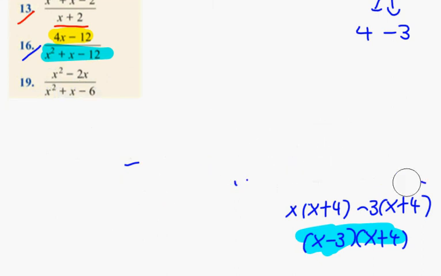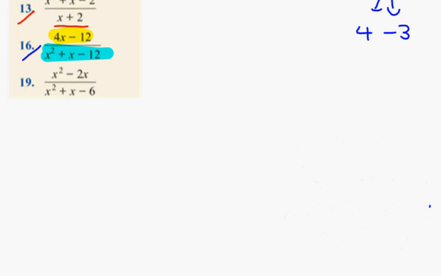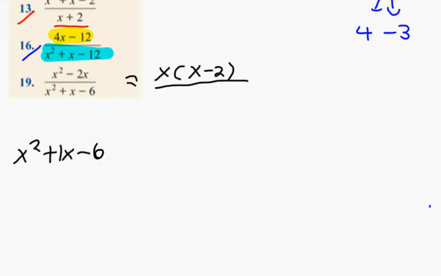Guys, with question 19, what we have here is this. What can I factorize out of the top, Kim? x. Bracket? x minus 2. Minus 2, good job. Okay, underneath, what can I say about this? It's x squared plus 1x minus 6. What's my number I'm going to use? Minus 6. Two numbers that multiply to give me minus 6, but add to give me 1. What are they? Minus 5 plus 6? No, minus 5 and plus 6 multiply to give you 30. Oh yeah. Plus 3 minus 2.